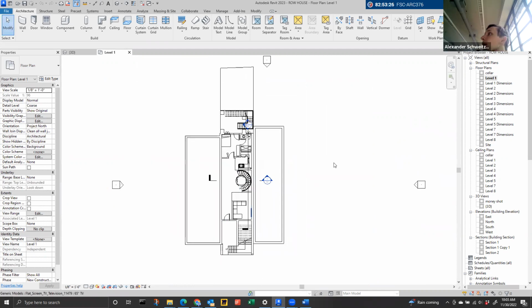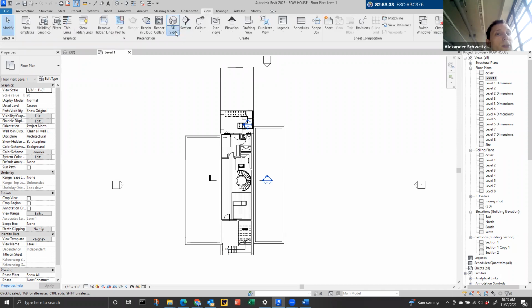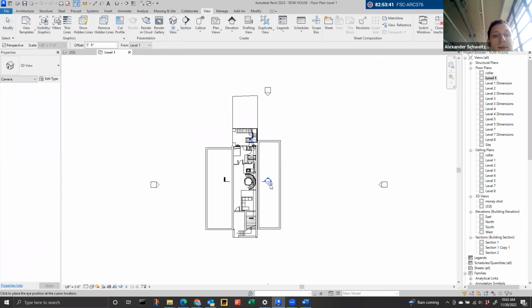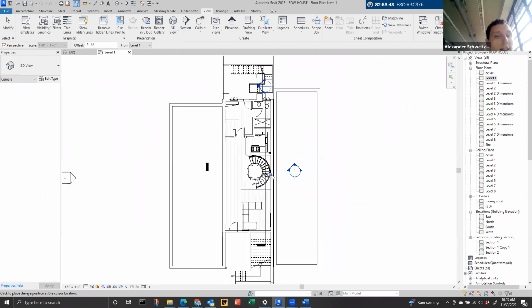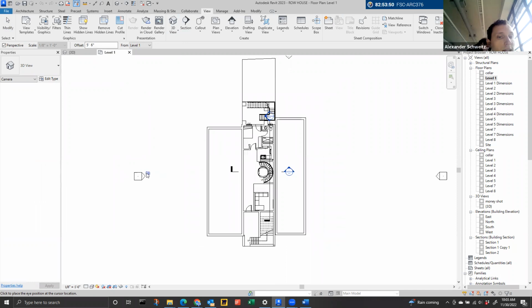So if you have your project, this is how to make the section perspective that I was talking about. So you take your camera, top left, you could click camera there, or it's under View, 3D View, Camera. Pick the side that's more appealing. Because Winston has this spiral staircase, that's the more appealing side. So get a few feet away, try to get it in the center of the building. Get this as straight as possible. So you click once, you click again.